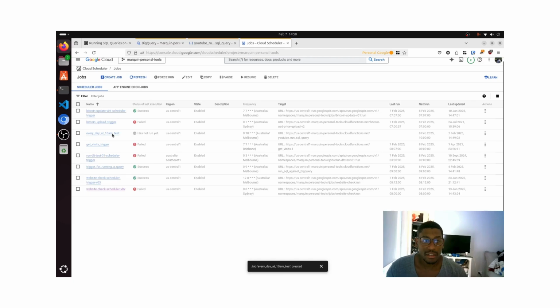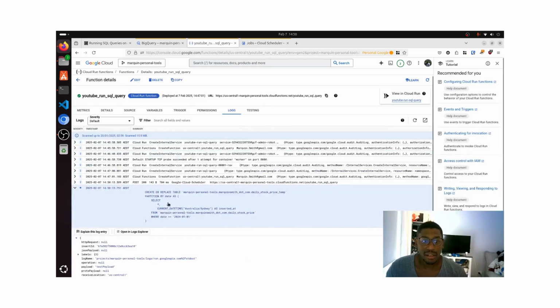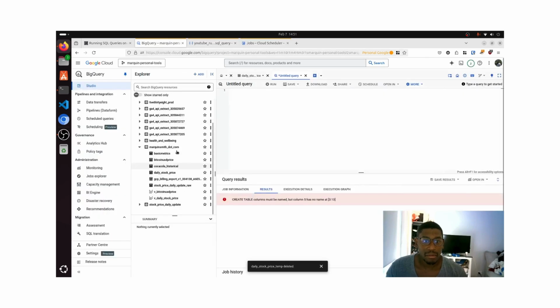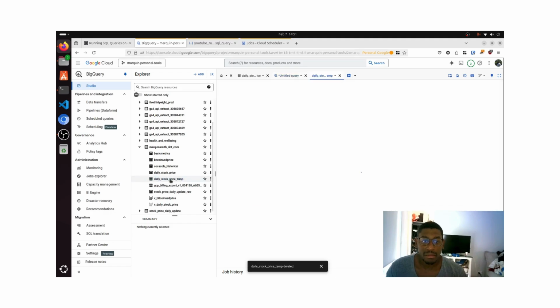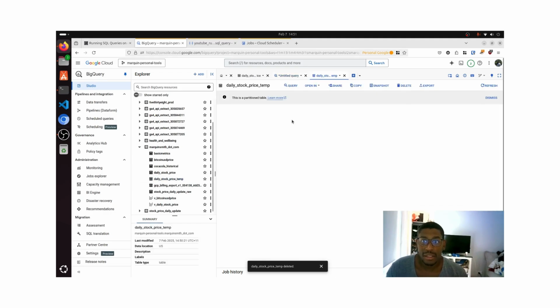Let me just refresh this. It says has not run yet, and then it says a success. I can see the logs in the Cloud Function logs, and in BigQuery, if I come over here and refresh the contents, I have a daily stock price temp table. Let me check out the details here.